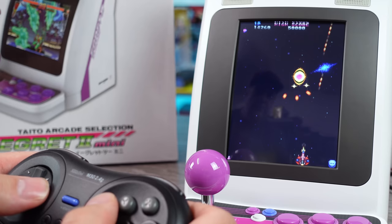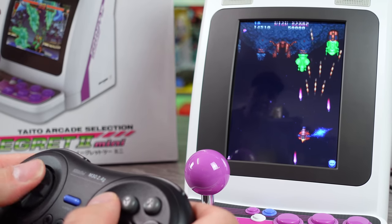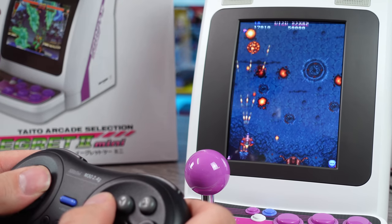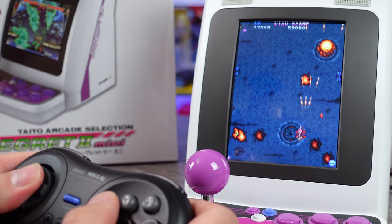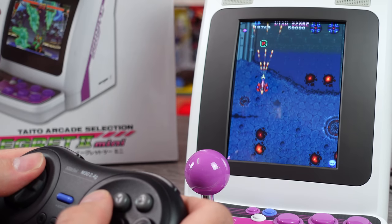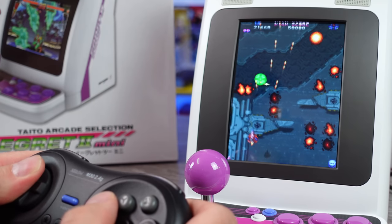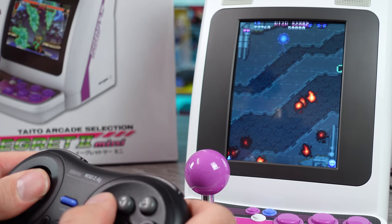These things are crazy expensive for what they are. At $200, it's hard to justify the cost. I don't know what's fair — I don't know who has to be paid, what manufacturing costs, businesses have to be profitable. But I definitely feel that Strictly Limited Games sitting on these with a lot of pre-orders still remaining kind of speaks to that. The price is just too much, way too much. So that's kind of my final thoughts on this thing for the time being.